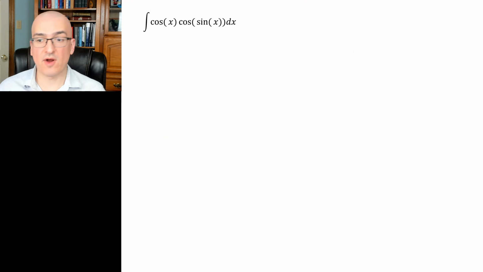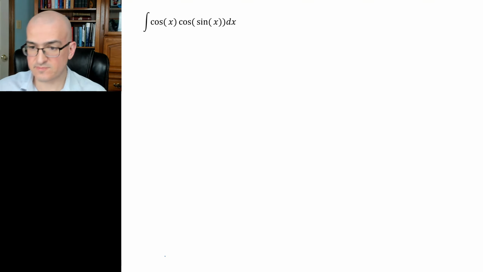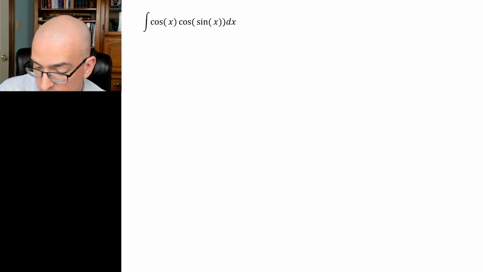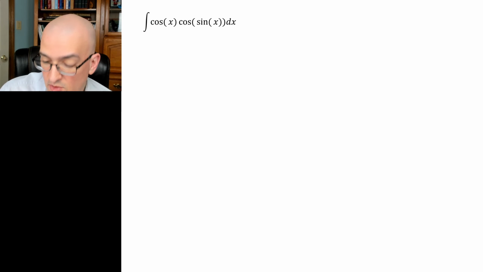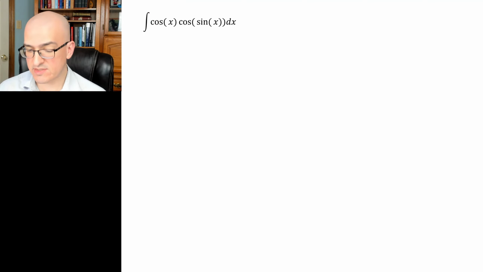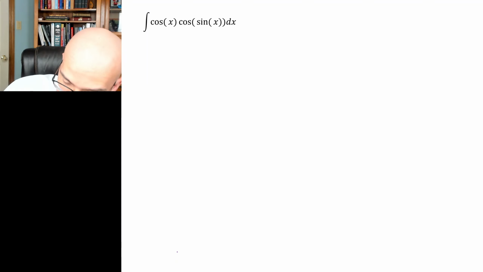Here's another classic problem. Cos of the sine of x, and outside of that is a cosine of x. It's a bit messy. You have to look at it carefully. You have to read it carefully. You do have two functions that multiply together here. The cosine of x is one of the functions. The other function it's multiplied by is the cos of the sine of x. So you're looking at the part that's plugged in as a potential for the substitution.